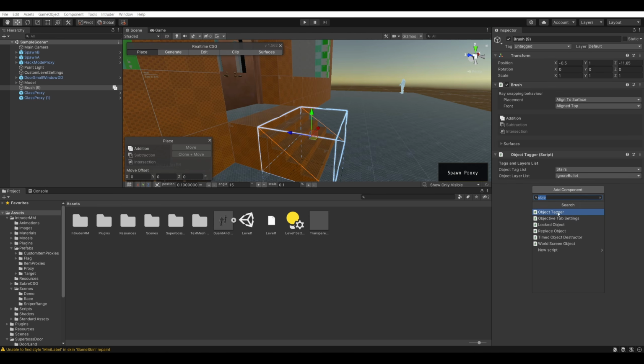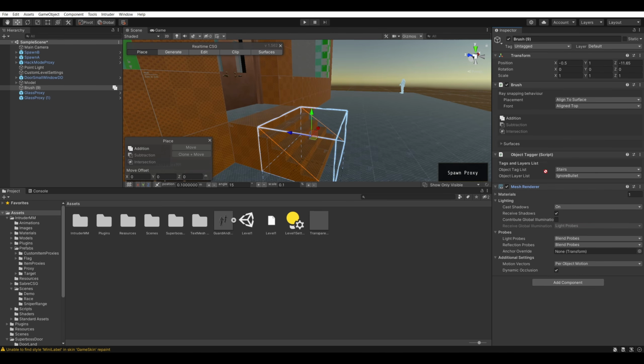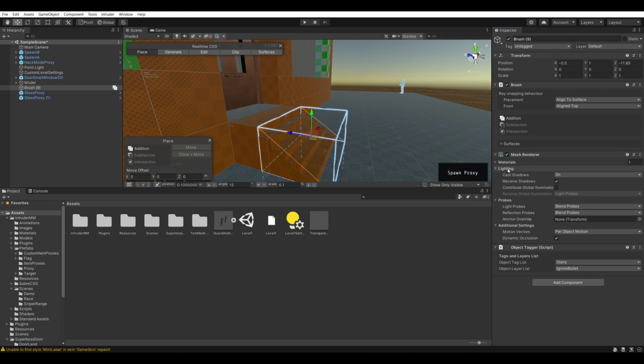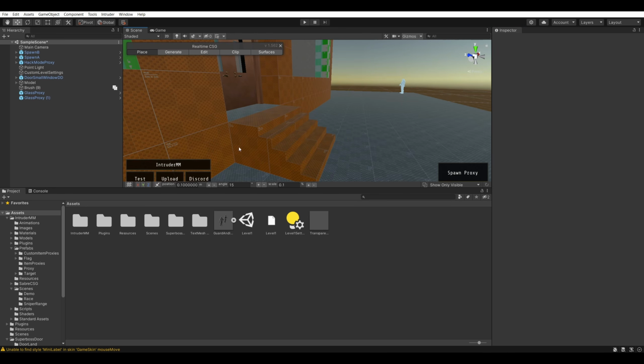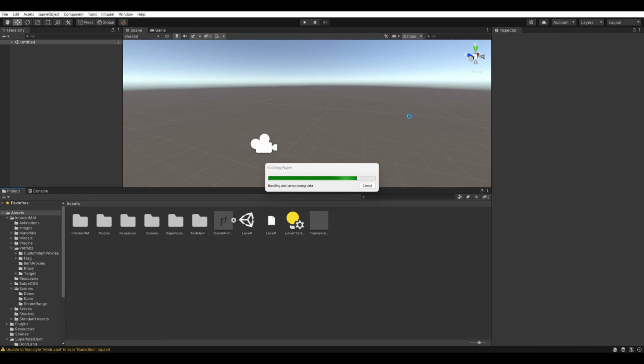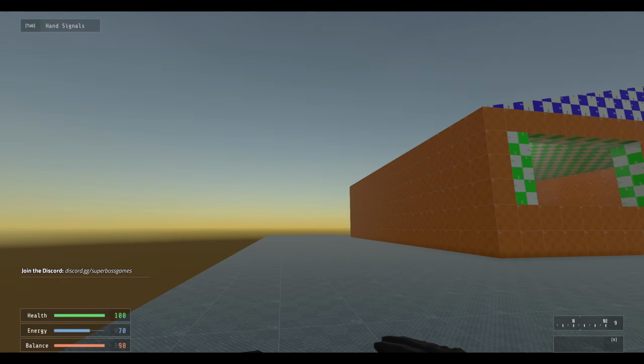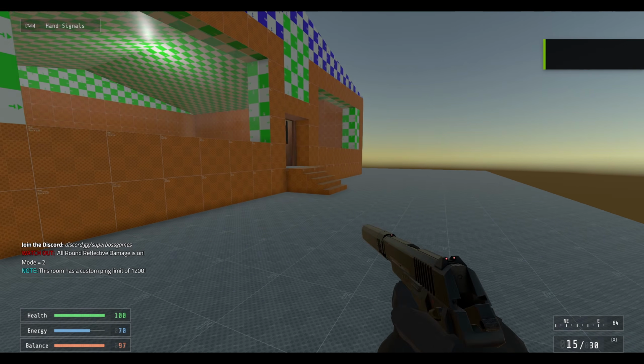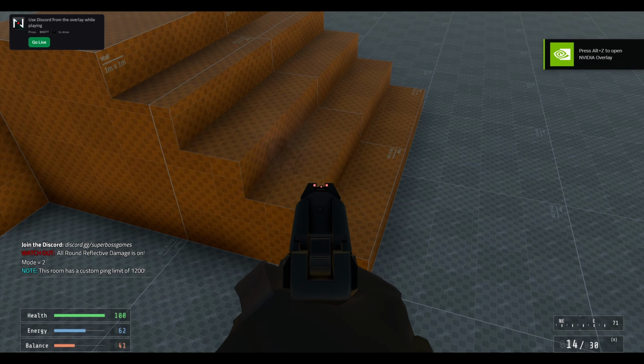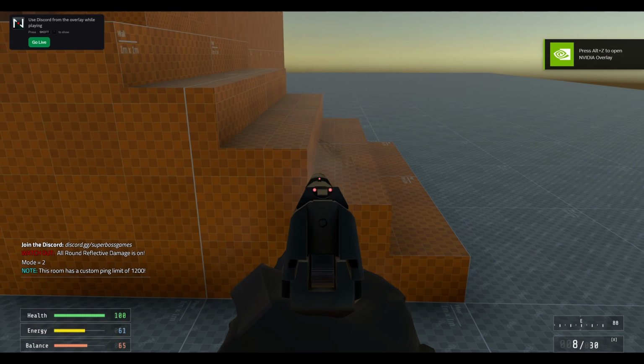So what if we added another component like mesh renderer? No. Mesh renderer. Oh, maybe it's this. Hold on. Mesh renderer. What if we turn this off? Then what happens? Let's see what happens. Maybe we had to turn off mesh renderer. I have a feeling that might be the solution. I didn't know about the add component menu. I didn't even know that worked. I didn't know how to actually use that. So maybe it needed to become a component first before we do that. Maybe not. We're going to find out right here. And it did not.